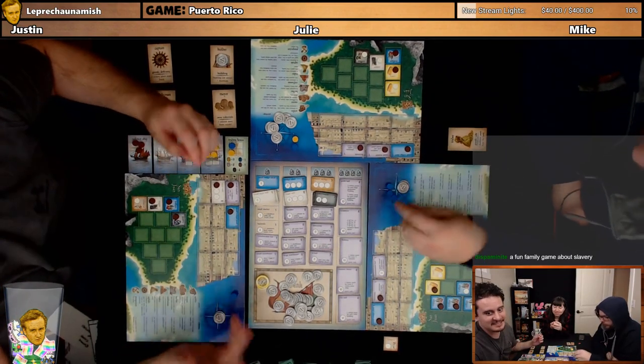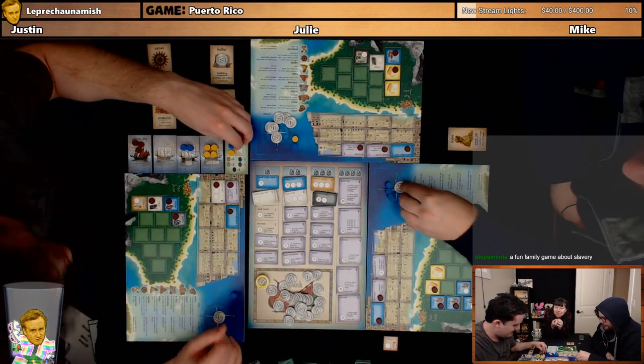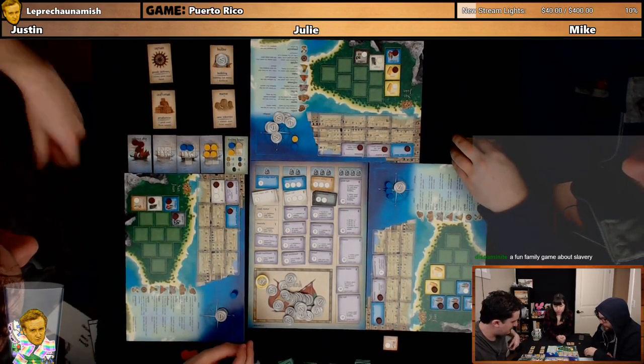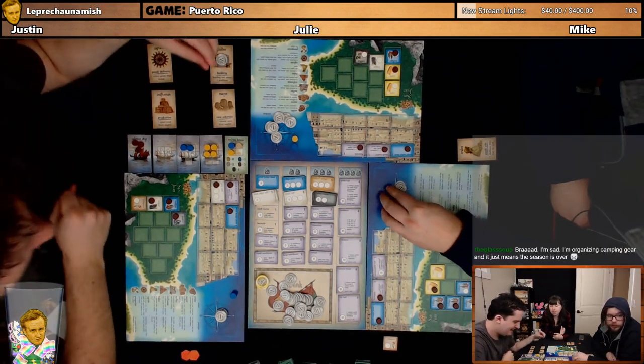You need your coffee. Yeah, this is a fun family game about slavery. That's what this game is about. I'm going to sell this for $3. Yes. Julie, but you can't. Do what? Anything. So. Okay. That's fair. I made you guys not do anything.